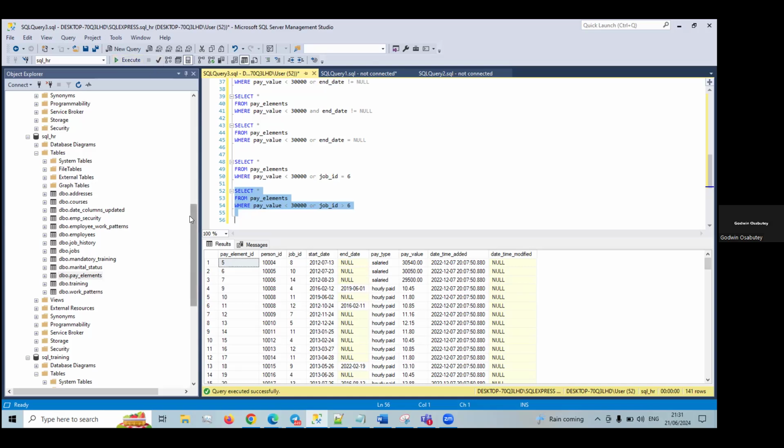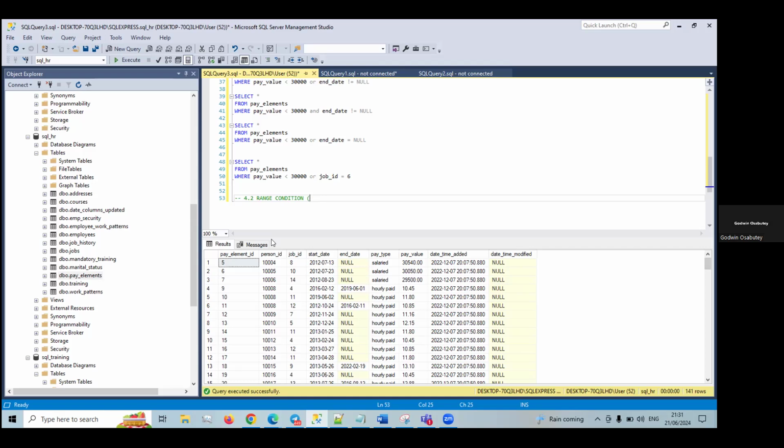Right, so let's now look at the range condition. Now, this is where we use the words between, a range. So a range is where something is in between certain parameters, right?